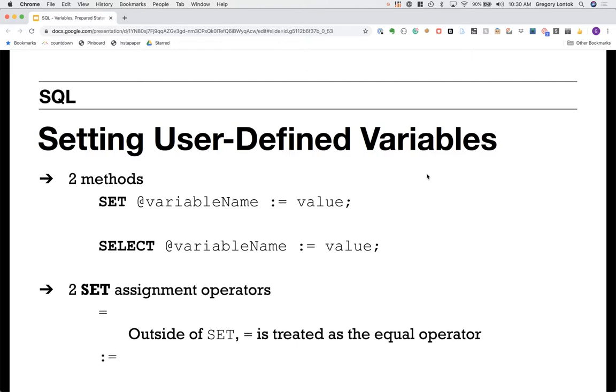So the preferred way is using this := operator. This will minimize the confusion, and when you see it, you know that a variable is being set here. So the preferred way would be this first method with a SET, and then the variable name, :=, and then the value.